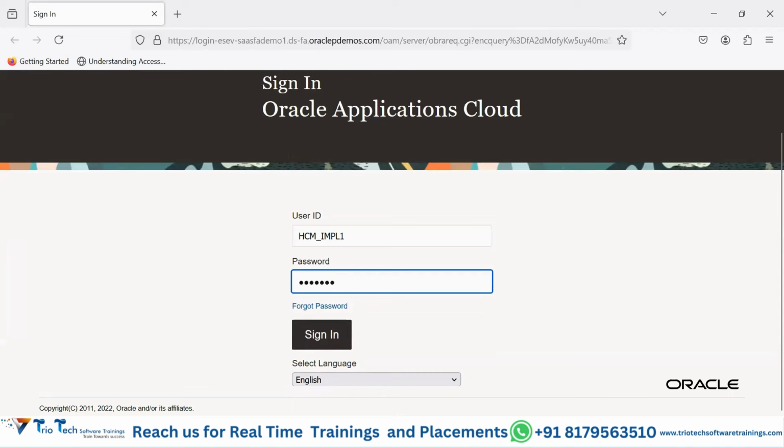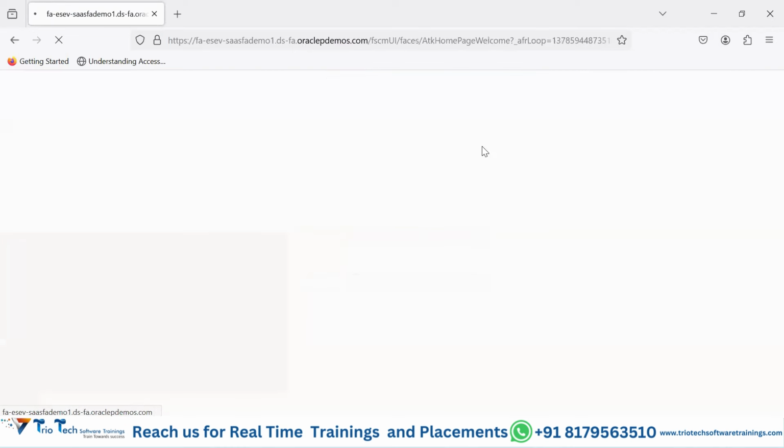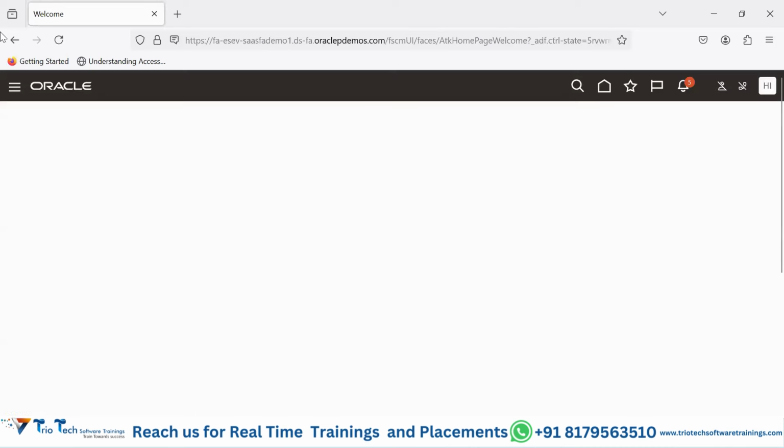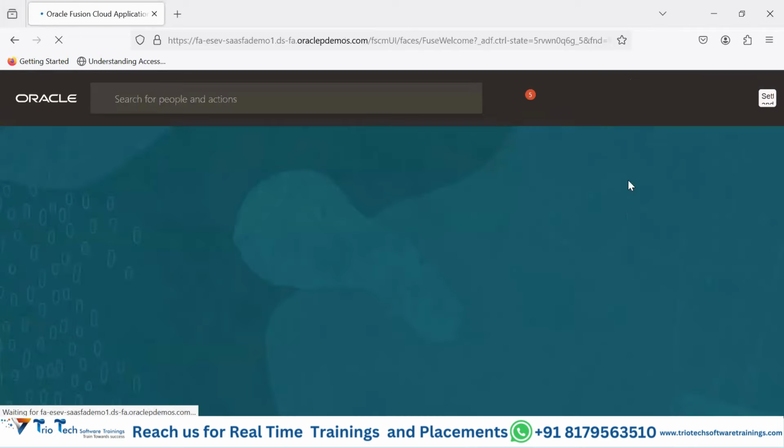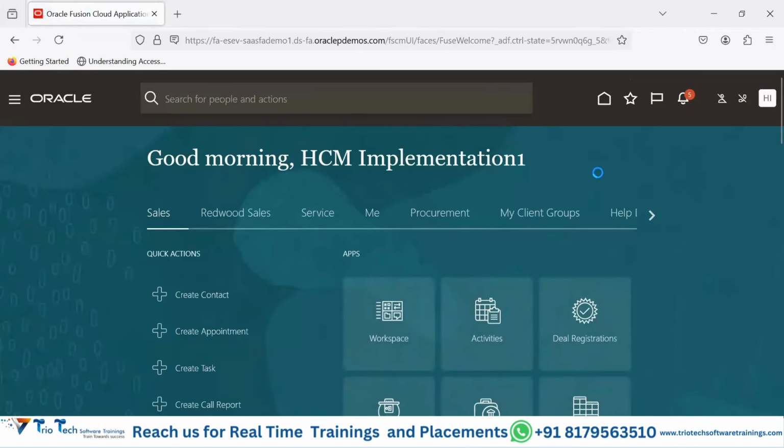Let me enter the password. This is the login page. This is how it will look like.